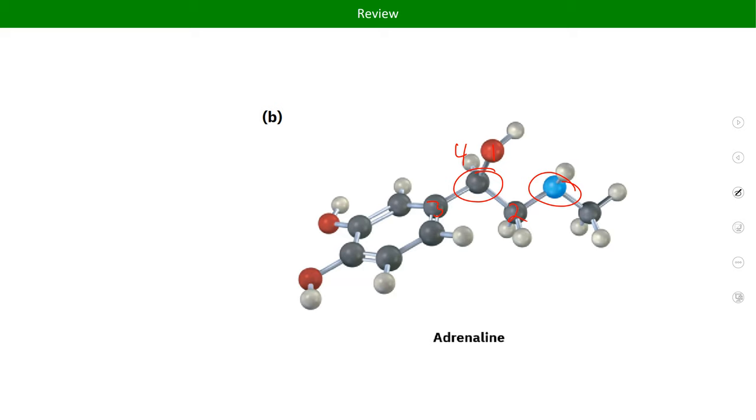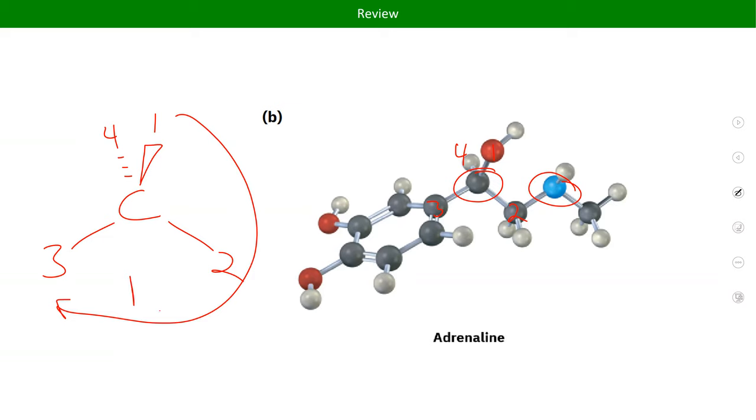So now we don't need to redraw the whole molecule. This one was kind of helpful because it was easy to see the asymmetric centers. We didn't need to redo the whole thing in skeletal structure. So when you're redrawing these, the trick is just to keep everything in the same spot as much as you can. So I'm going to call 2 and 3 our substituents that are in the plane of the board. And then we have one going away from us and one coming towards us, right? So in the same general directions. Already set up for us. You got a 1 in 4 chance of that in the case, right? So 1 to 2 to 3. That carbon is R.